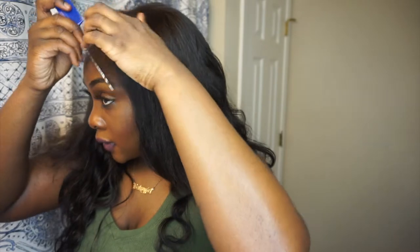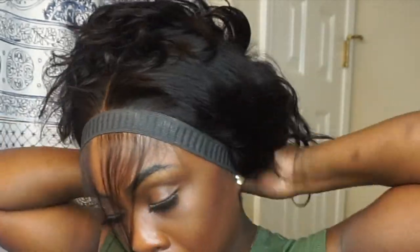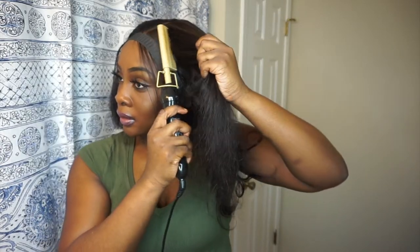Alright, so since that is done, now I'm going to pull out some baby hair. I'm probably not going to use all this baby hair. I'm going to take my hot comb, put some oil on top of my hair, and hot comb these flyaways. Oh y'all, that heat — should be blending it in.